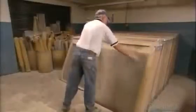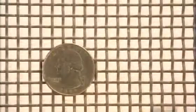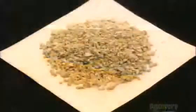They assemble some screens in decreasing mesh sizes to make a kind of shaking sieve. It sifts the mineral particles through the screen with largest mesh first, then down to the smaller ones to sort them by size. For some perspective, we place a quarter against the various mesh sizes. As you can see, only the finest particles of grit would pass through the tightest weave. The bits of grit bounce across the screens and fall into hoppers, a different one for each size.